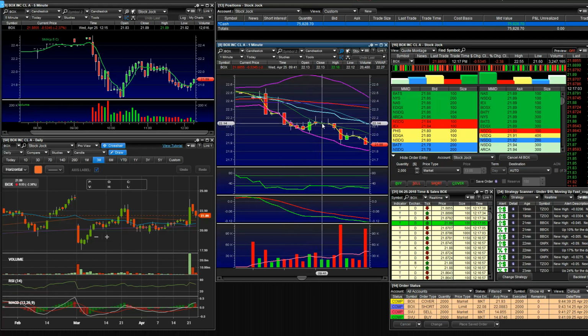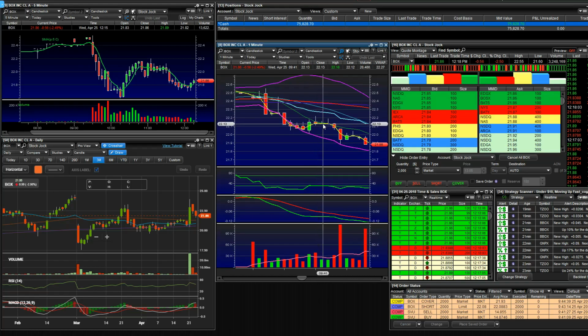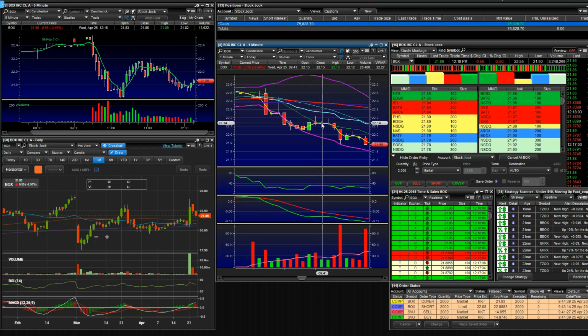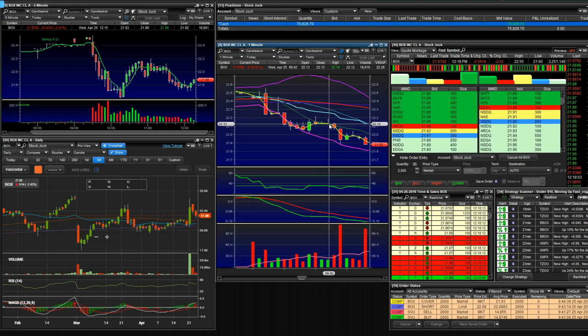This was my entry. So we had a relief bounce. It didn't go candle under candle here. That could have been an entry as well, but we did get a candle over candle, and it didn't go anywhere. That tells me it's ready to go down even more. And then hopefully for the break at 22, I know my mic wasn't working for the recording, but I was telling my chat room, I'm going to go short here, looking for the break at 22.